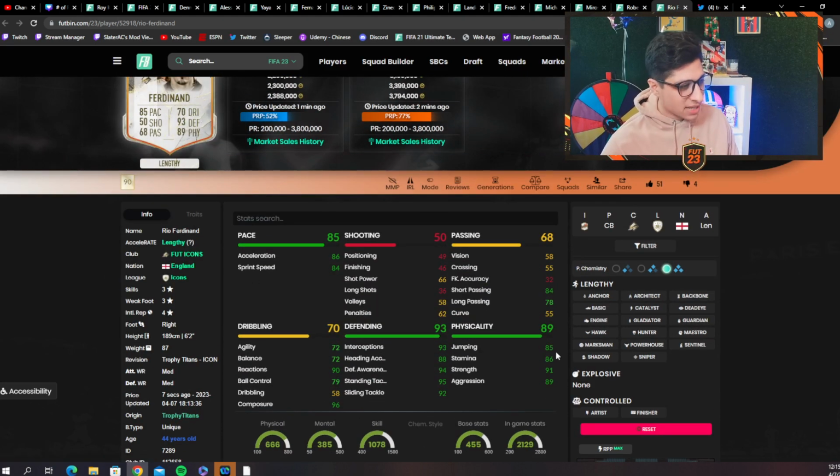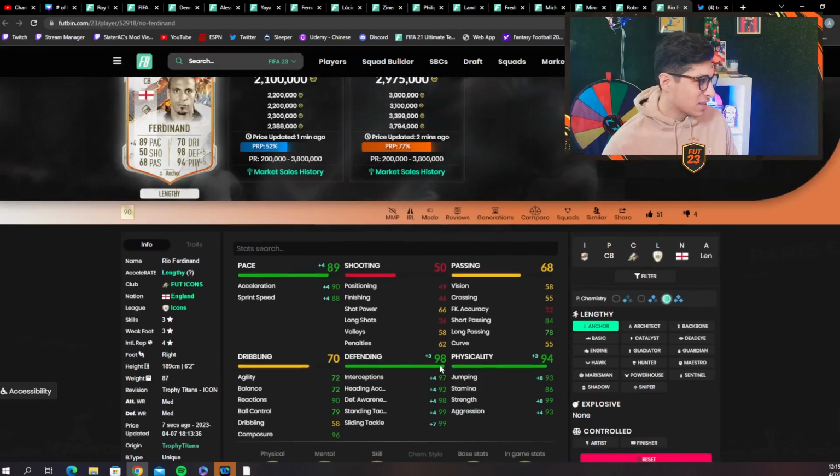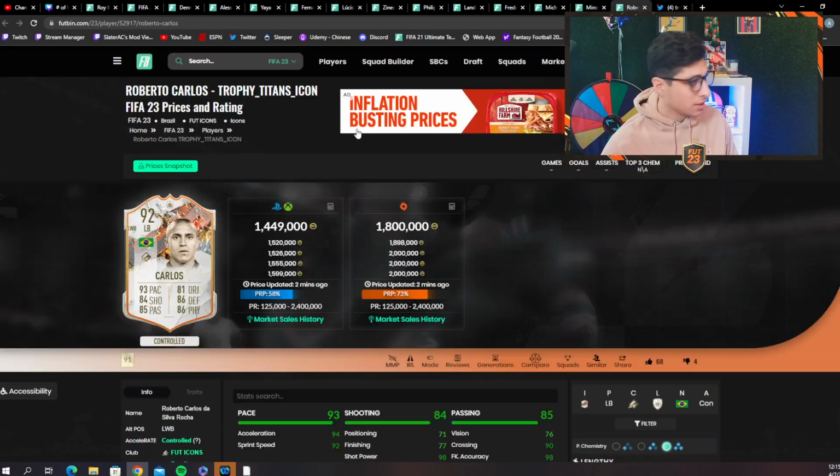I mean, obviously that is a brilliant center back. That is a really nice card. Whether you want to put an anchor on him, I'd probably put an anchor on him because it already maxes the defending out. That makes him just an absolute world beater of a 95 rated center back. That is a crazy card, dude.